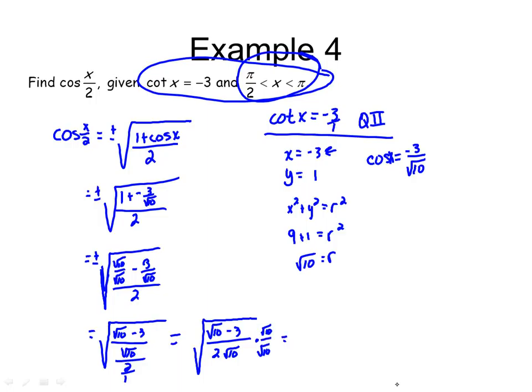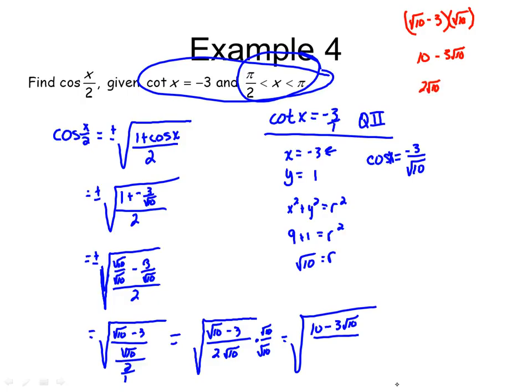So, now inside here, this is what we have. I'll write it up here. You have the square root of 10 minus 3 times the square root of 10. That's our numerator. Square root of 10 times square root of 10, square root of 100, which is 10, minus 3 square roots of 10. So that's going to be your numerator. And then on the bottom, we're going to have 2 square root of 10 times the square root of 10, which is going to be 2 times 10, which is 20. So that's going to be your denominator.